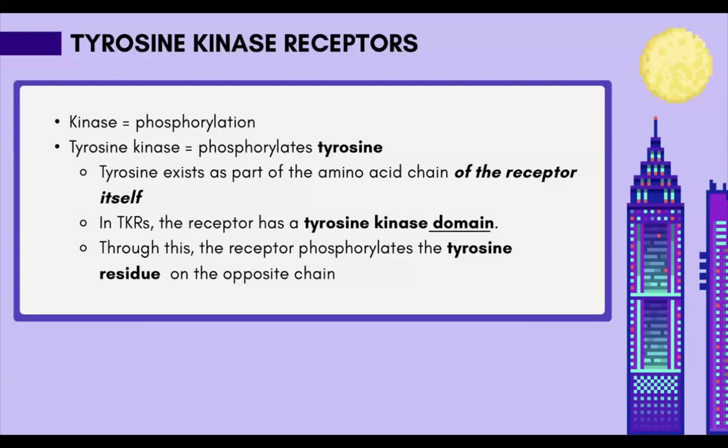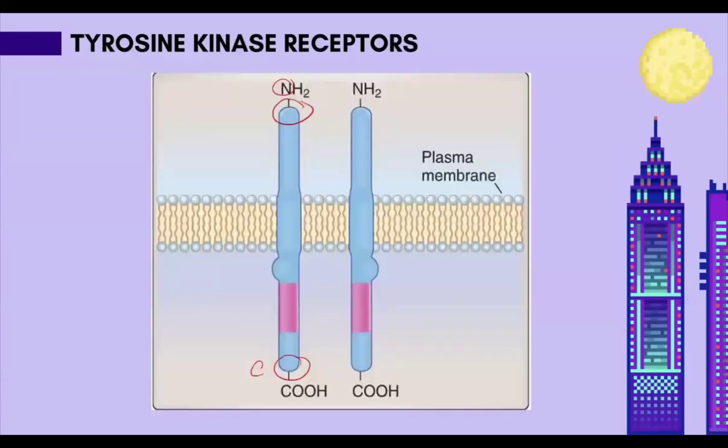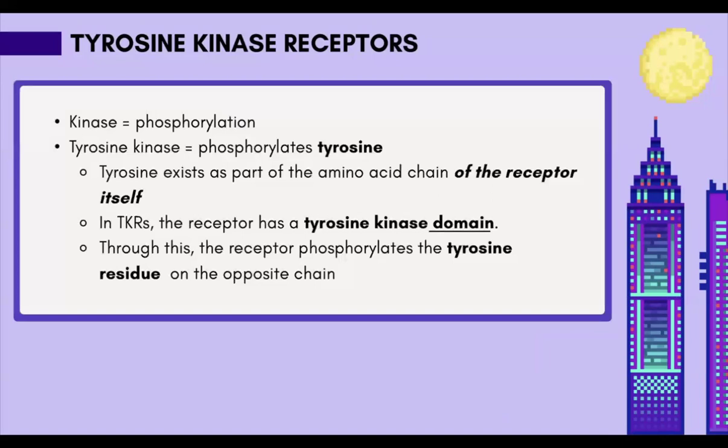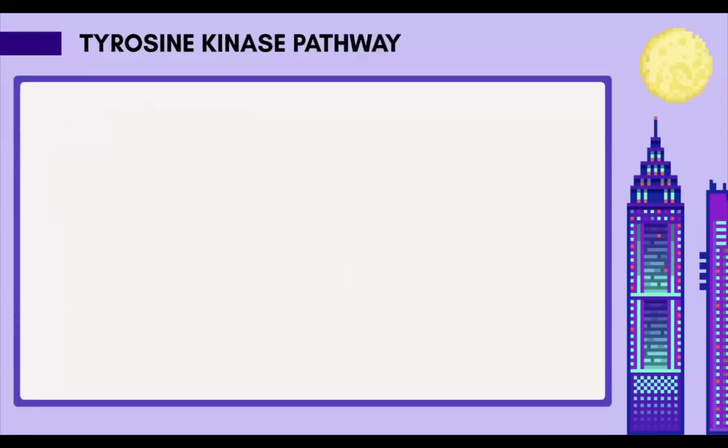So for tyrosine kinase receptors, these receptors have the enzyme itself, called tyrosine kinase. So if you come here, this is the tyrosine kinase, and it can essentially phosphorylate itself. So it doesn't need an external enzyme to come in and add the phosphate group. It's going to phosphorylate on its own from this enzyme. So what it does is it works like this.